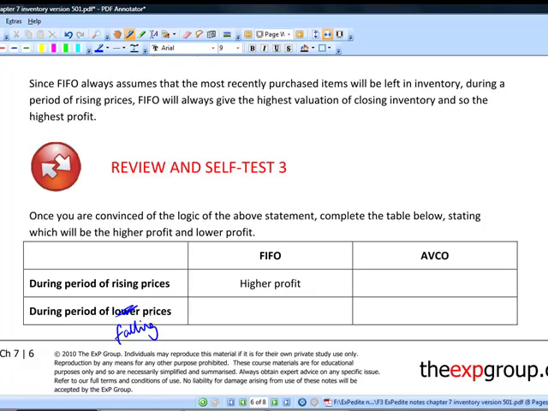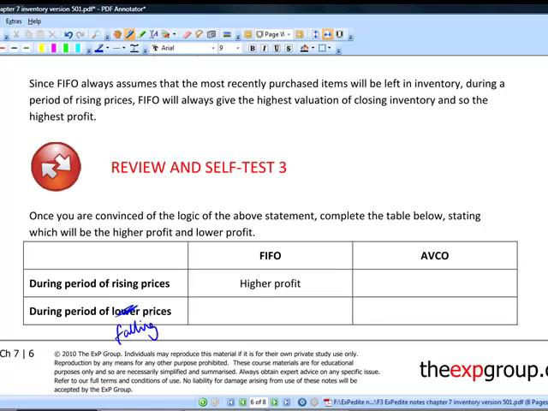Now, we don't necessarily have periods very often in the world economy where prices generally are falling, but you do within a particular industry. If you've got, say, for example, the oil industry, your inventory changes in value quite a lot, and your price is quite volatile, so it's really quite possible within an accounting period, even if the economy in general has got inflation, that within your particular industry the valuation of your inventory has fallen.